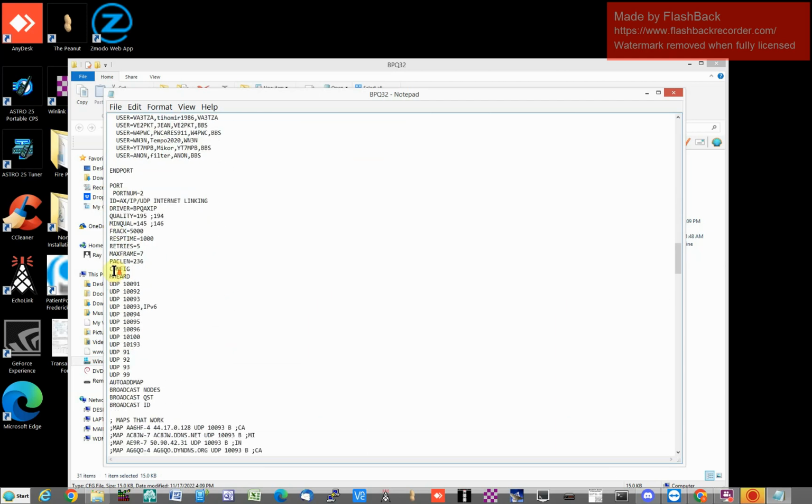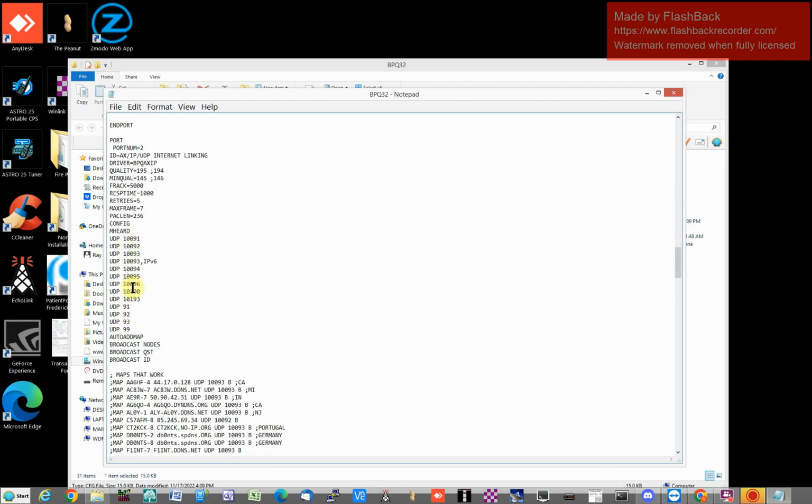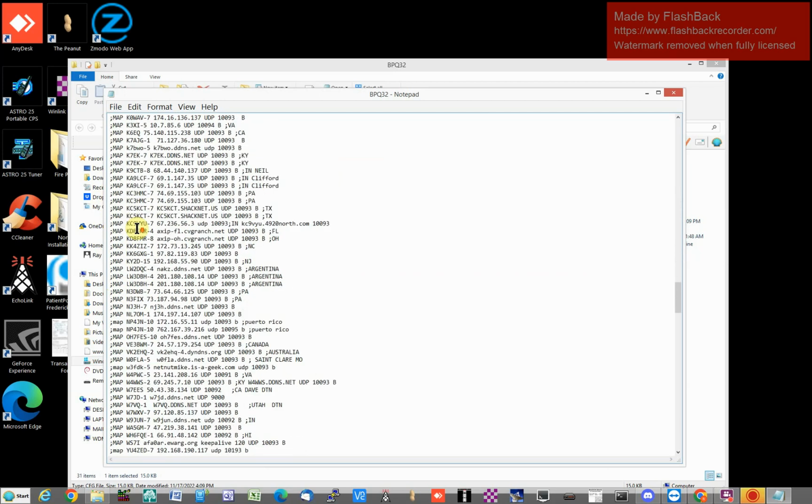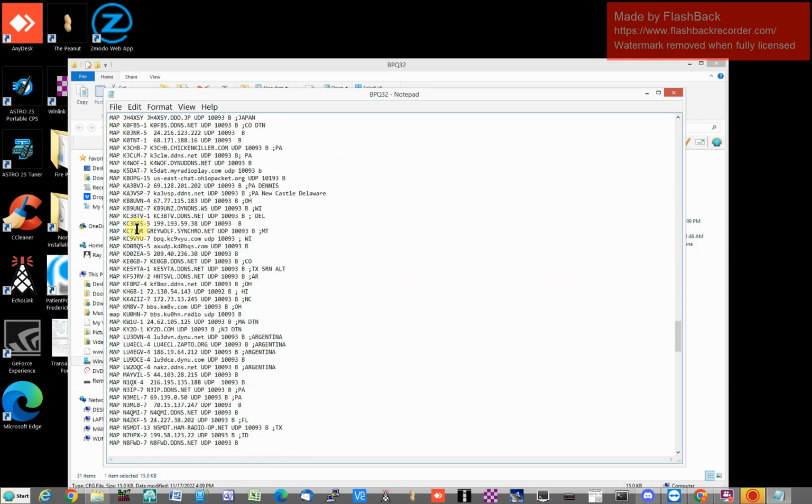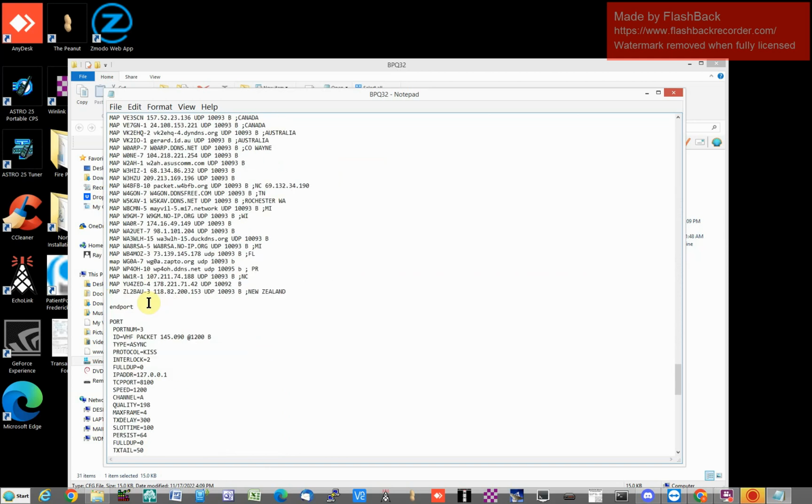Users can access port 2, which is my AXIP port. UDP information can be heard through the router, so you have to port forward these numbers on the router. If you're mapping with partners through AXIP, put their map address in here.